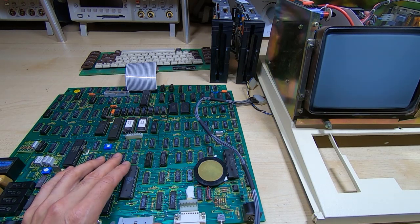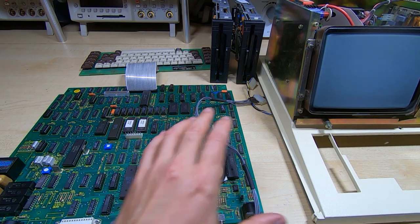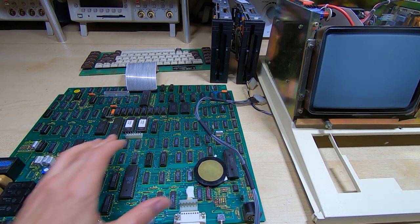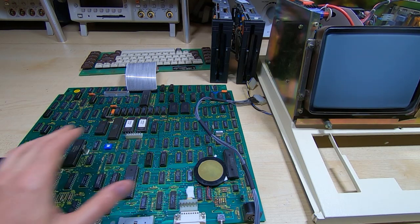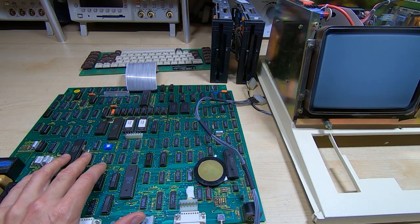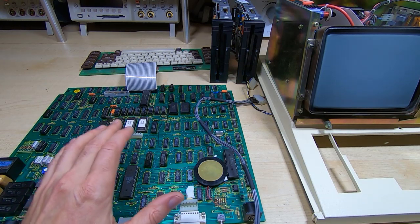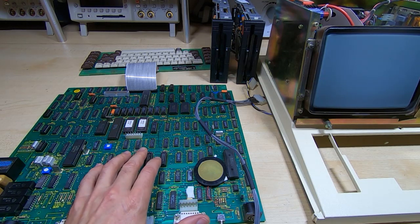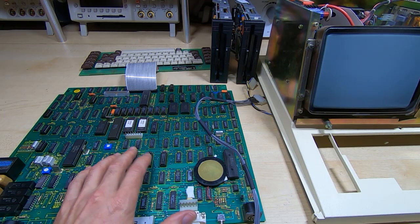And one of the things that has occurred to me, or that I can't really understand with the Wren, and this has become more apparent the more time I've spent working on them, is why they weren't more popular back when they were being manufactured. A lot of machines popped up around the same time, and I've worked on many different types from that era. And as I say, the more I've worked on the Wren, the more surprised I've become by the small number that seem to be around.